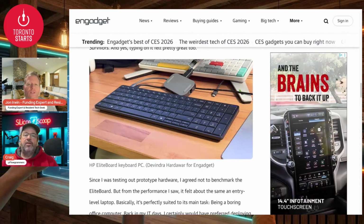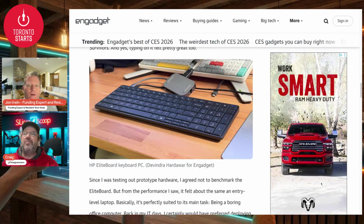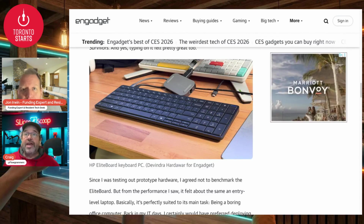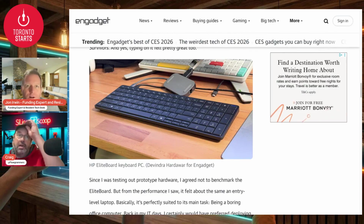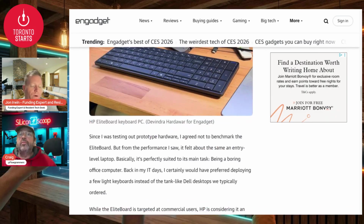True. However, it's too long to fit in a regular backpack, I guess. I think you can fit it in, but it would kind of be poking out a bit. If you're talking about taking it on the plane, it wouldn't fit properly on the tray. You've got the full keypad on the right, so that's going to be a long one. I've got one of those, and they are not short. No, you're right. I'm looking at mine, and it's too long. I like this because the last time I heard about a keyboard computer there was no battery. It was plugged in, so it didn't make that much sense back in the day.